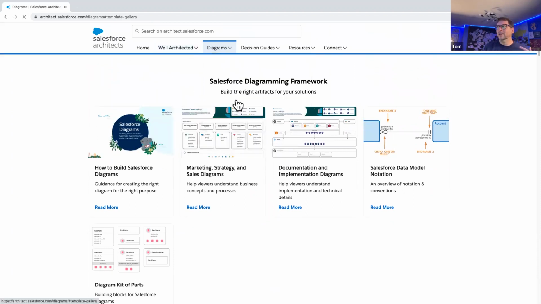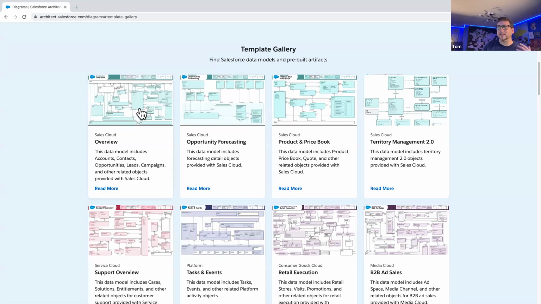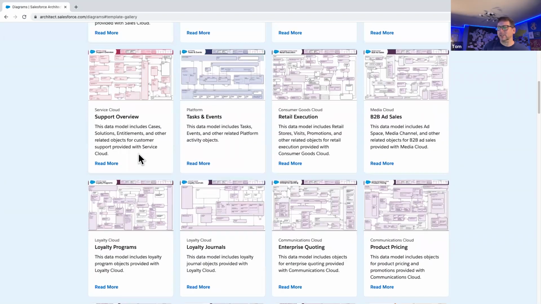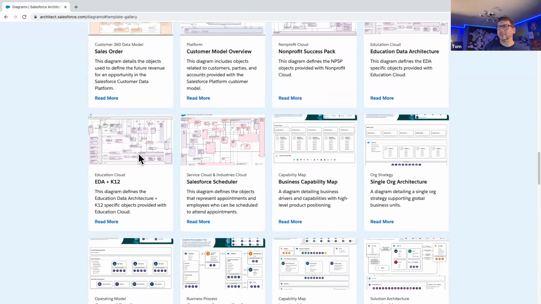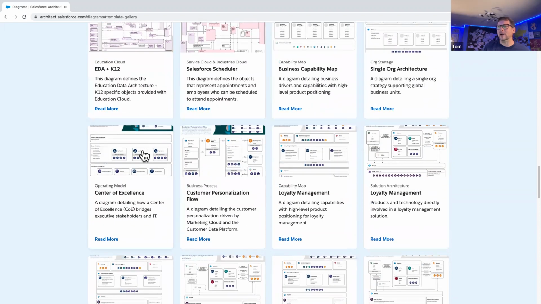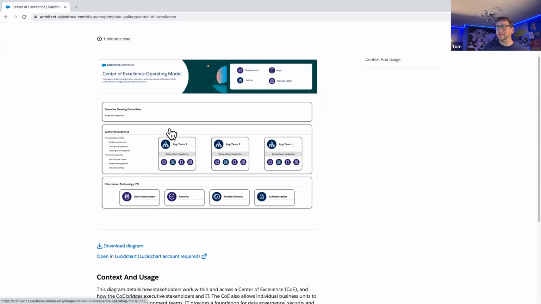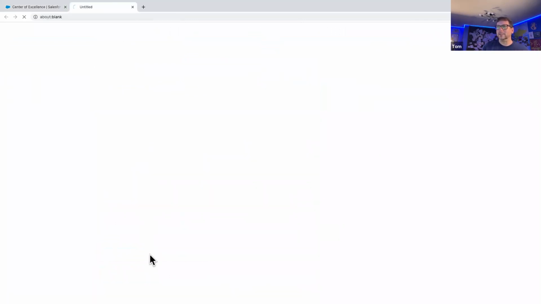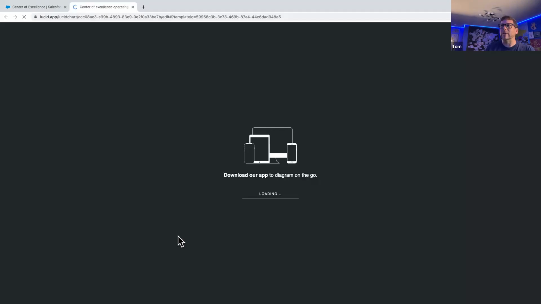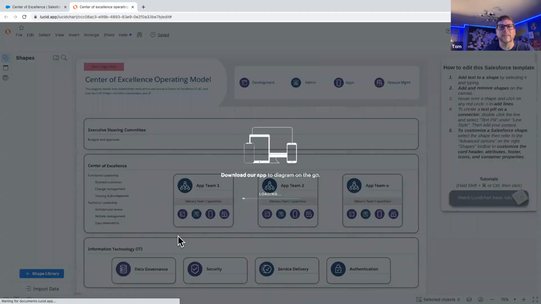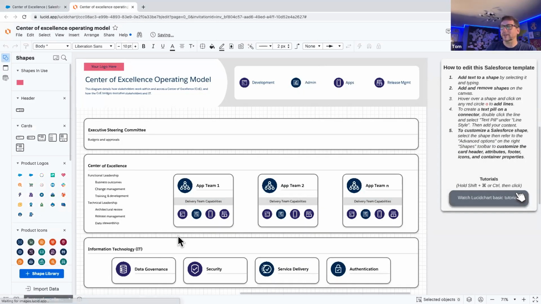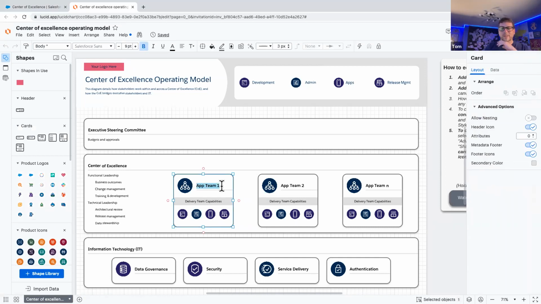And then we've got this template gallery that has most of our data models, not all of them yet, but we're working on getting all of them, as well as a bunch of other diagram templates you can use for different types of architecture diagrams. If you have a Lucid Chart account, you can click this link and it'll open the template in Lucid Chart, and then you can take this diagram and modify it for whatever your own business is.